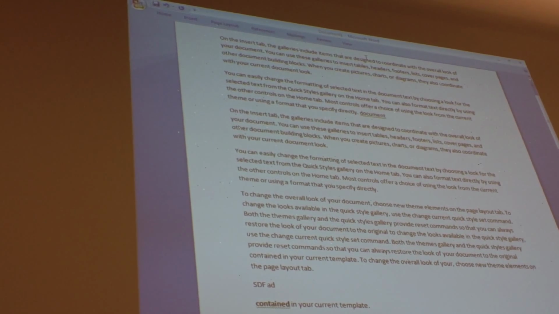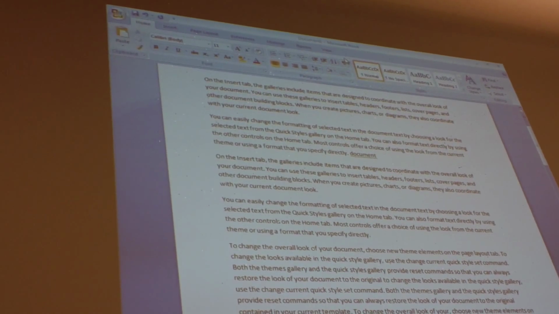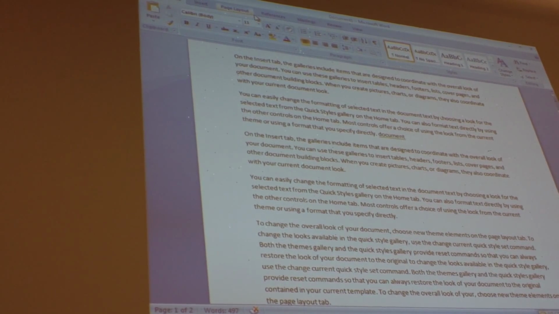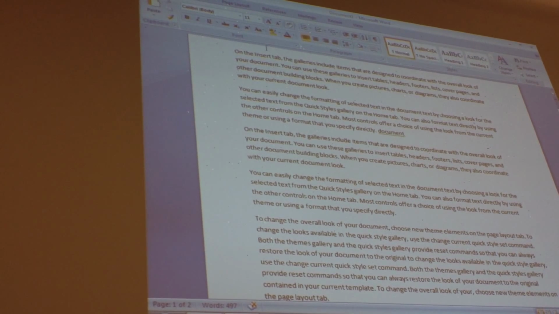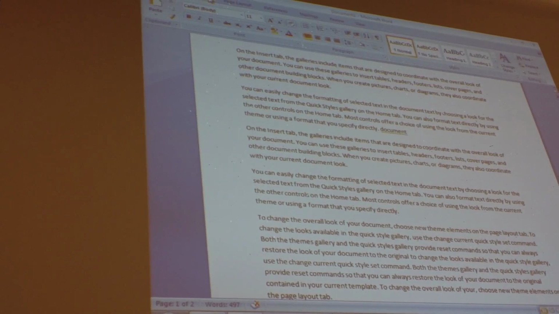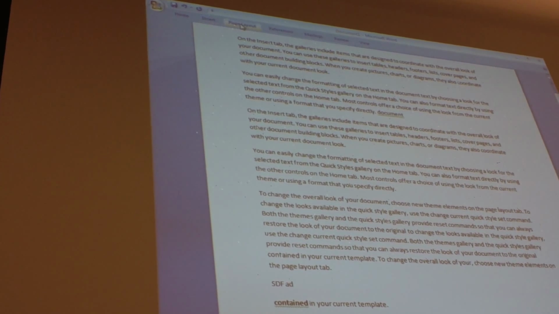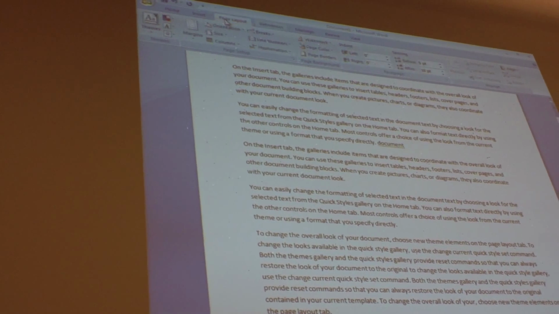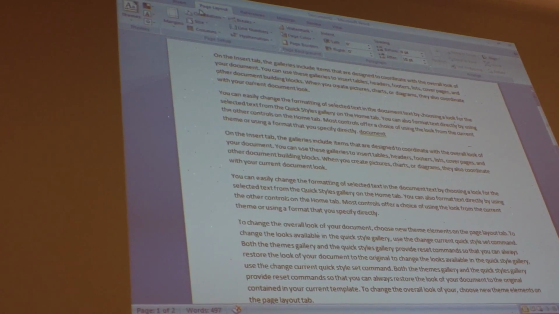How come my ribbon's missing? What happened to my ribbon? Control F1 toggles the ribbon off and on. And you know, what's the likelihood of somebody having pressed Control F1 by mistake? Very small. But usually what will happen is they don't realize that you can also do that by double-clicking on your tabs. If I double-click on the tab, it turns it off and on. So sometimes people will double-click on that tab and it'll go away. All we have to do is double-click it again, or like I said, Control F1 toggles it on and off.